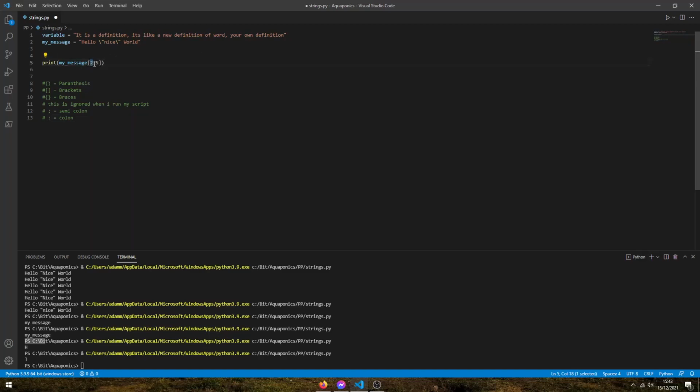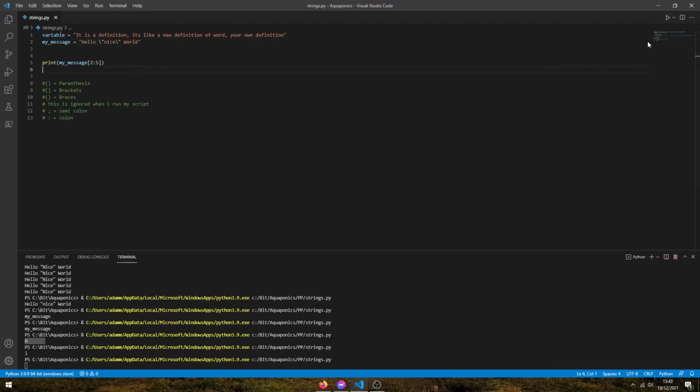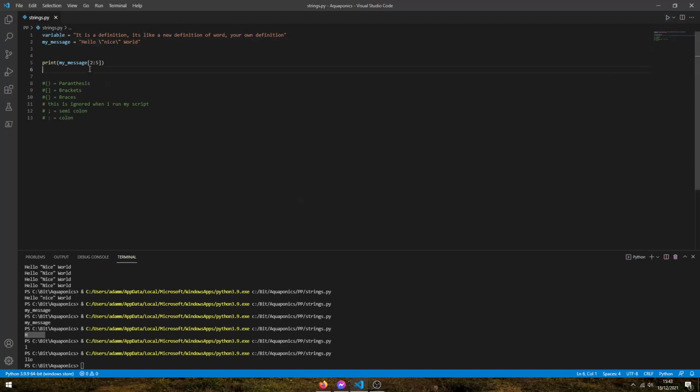This means we're going to select the third letter, and it's going to print out all the way up to the 5th letter, which is going to be this space, I think. I'm not good at math, so let's just hit play to find out. Yeah, so it's going to print out these 3. Does it print out our space? I'm not sure. What if I do 6?